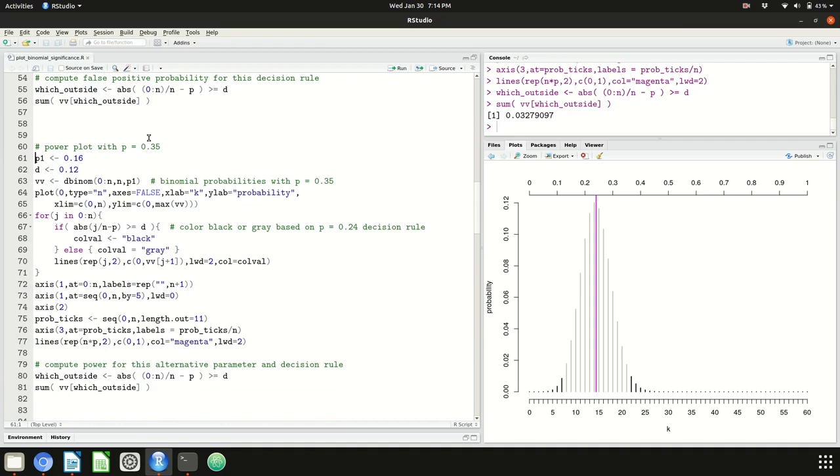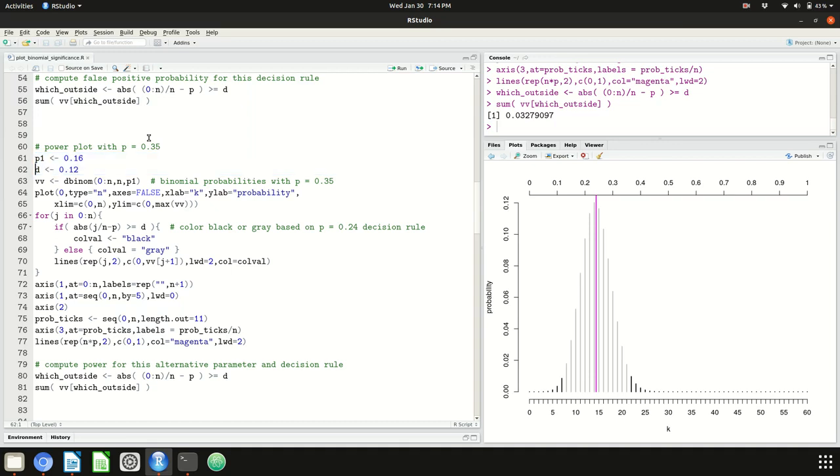So this is a power calculation. So remember, the power is defined as the probability of rejecting the null hypothesis when the null hypothesis is false. So in order to do these calculations, you have to hypothesize an alternative value of the parameter. So the value of the parameter we're hypothesizing as the alternative is p equals 0.16, which is less than the university-wide proportion of students from New York State, which was 0.24.